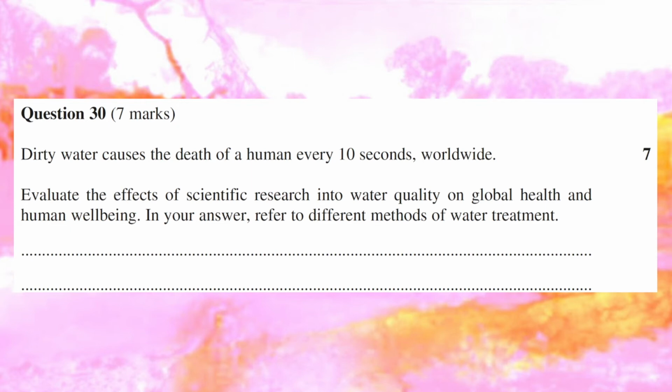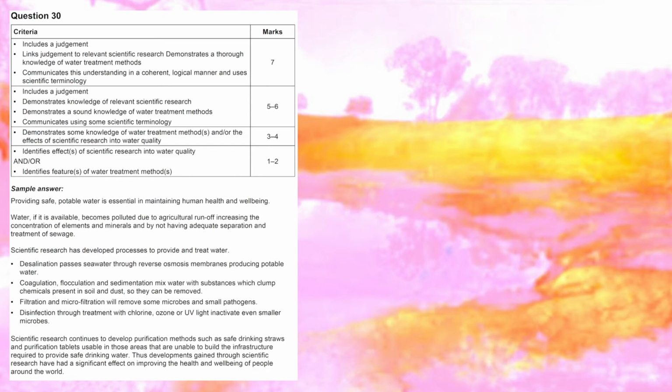When you have a look here, when it's got the word evaluate, if you look at the top where it says includes a judgment, you have to give some definitive statement. In this case, you're going to say scientific research into water quality has had a positive impact on human health and well-being. That would almost be your first statement in your answer. Then you talk about water treatment and give some examples. And that's where this thorough knowledge comes in.